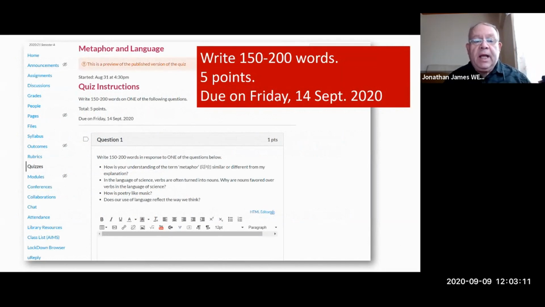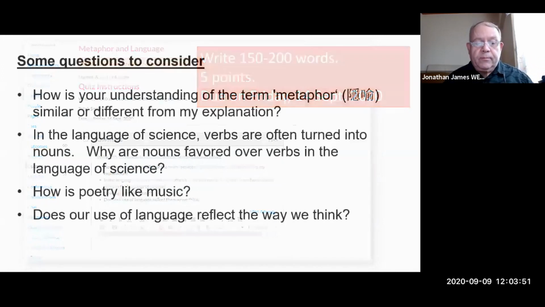It counts, and it's a very easy way for you to earn points, especially within this continuous participation assessment, all right? Now, there are 4 tasks that will be like this. This is the first one. Again, each one of them will be 5 points, and each of them will be of the same nature. I'll give you some questions based on what we've covered in lecture, and I'll ask you to write 150 to 200 words. All right, so that's the continuous participation, and that's the task I'm asking you to do by Friday, the 14th of September.